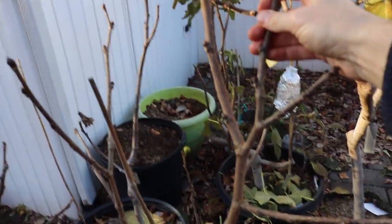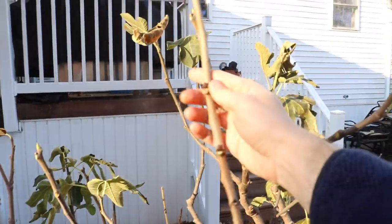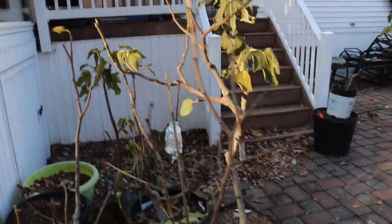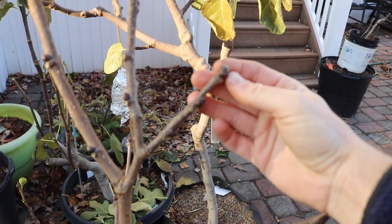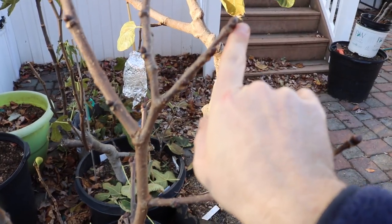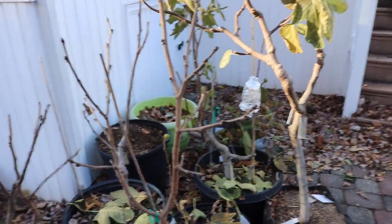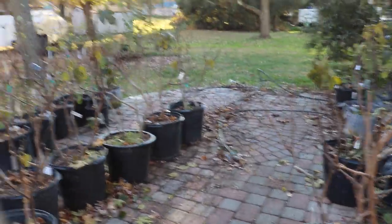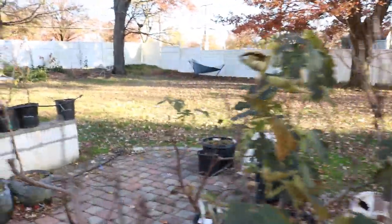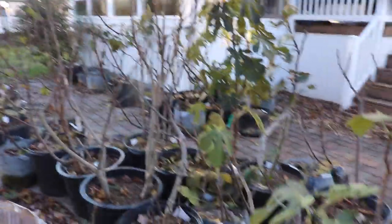I probably shouldn't have let the Morris Niagara come out here. People have told me it's actually quite hardy, and I don't necessarily believe them because I've also heard the opposite — that it's not hardy at all. If you have a true Morris Niagara with this really close node spacing and massive buds, let me know the lowest temperatures it's been through. I'm seeing 22 degrees and have never done this before. They're really susceptible to disease and humidity here.